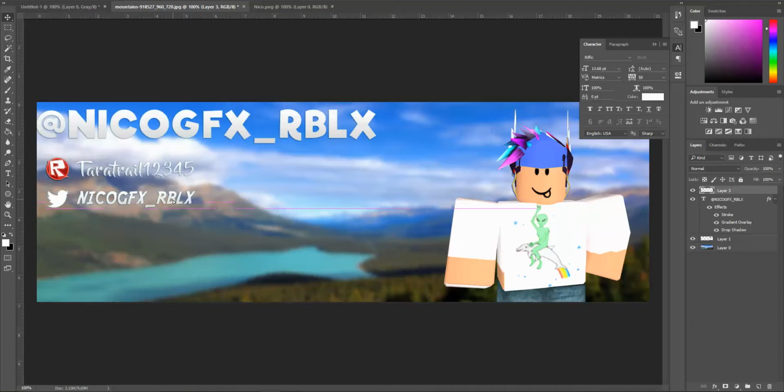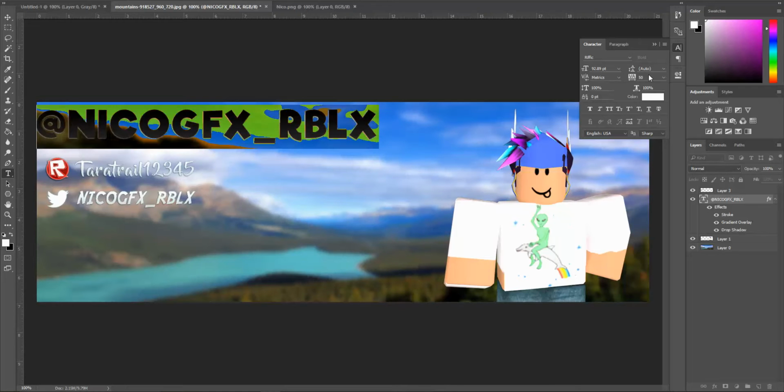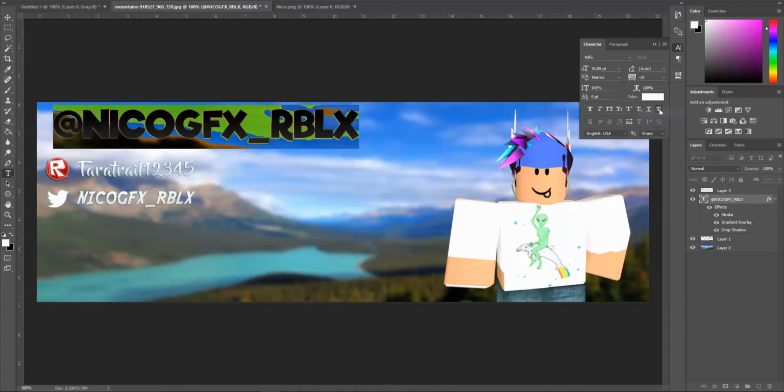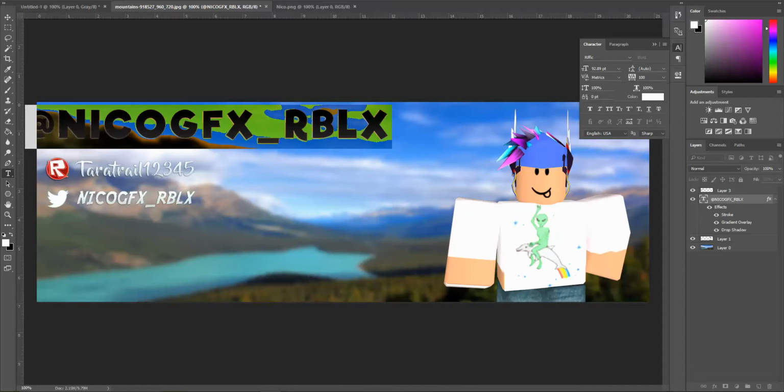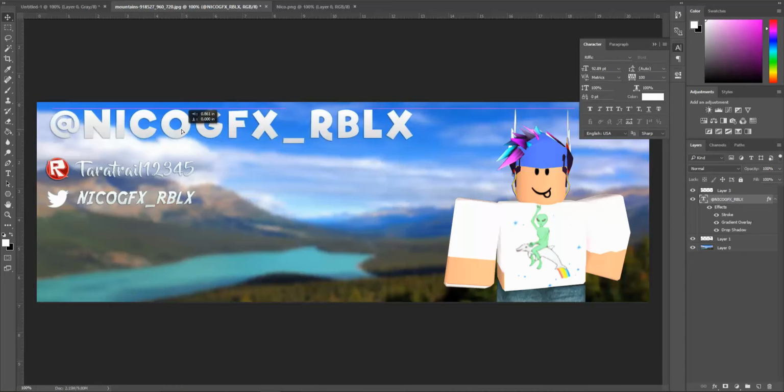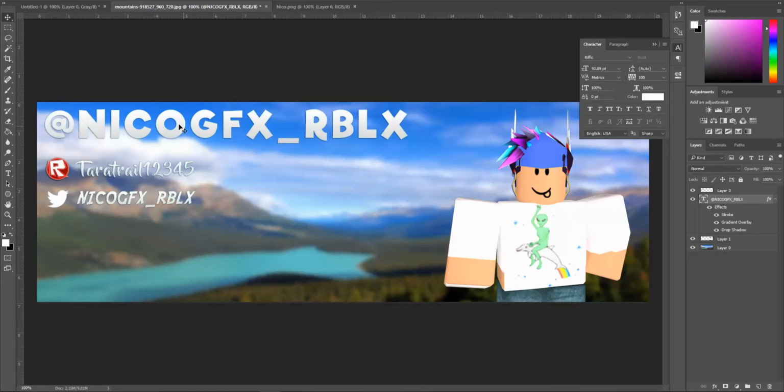I don't want to get into complete detail here, but what I will show you is that on this Nico GFX part here, this is just another way to edit stuff. Here, I have the spaces spread out. Let's put it closer together, much closer together. This spread the words out a bit. In some ways this will make stuff look much better, other ways it'll make it look worse. In my opinion, this does not look the best. It was not the best use of this tool. I think maybe like 68 on this one would look good. Yeah, see, that looks a bit better.